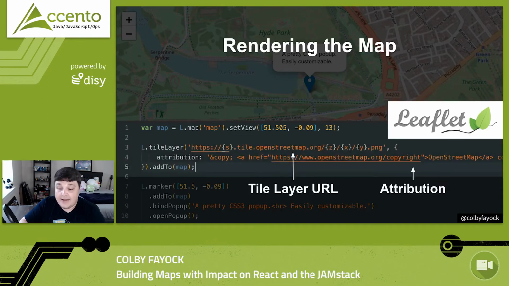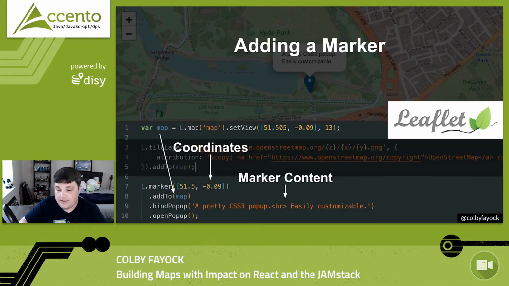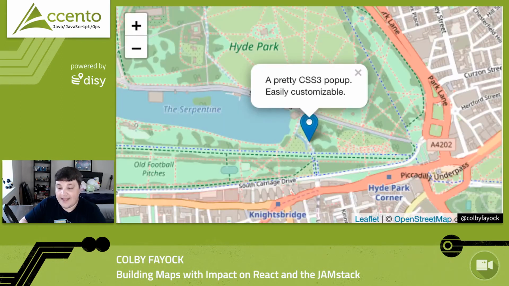Next, we describe the layer that we want to add to the map. This part is called the tile layer. I'll go over tile layers in a little bit, but we set up a new tile layer instance using an endpoint URL. We also provide an attribution to give the service credit. So this will give us the base of the map, but how do we get that marker? This last snippet creates a marker. Using a Leaflet marker instance, we set the position of where we want the marker to be using the latitude and longitude again. Then we bind a pop-up to the marker with some simple text, and we continue to open it up in its place. And after that, we have our map.